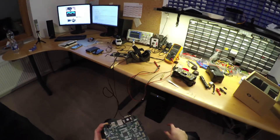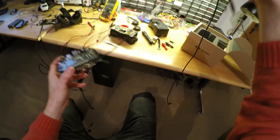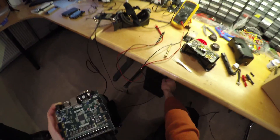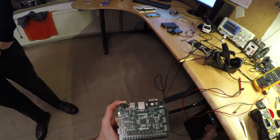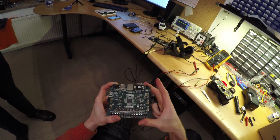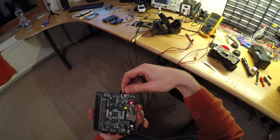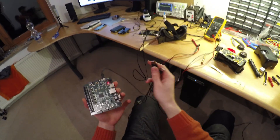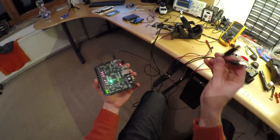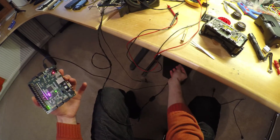I didn't film this because my camera battery was running low, but I sacrificed a USB extension cable, cut it up in the middle, reconnected the ground connection and left the 5 volts connection open so that I could measure the current intake of that USB cable on its own — to see whether or not there are any active components in the tiny little box in the middle. With that contraption I measured that the USB cable on its own drew a whopping 500 milliamps, which is basically all that a standard USB connection can provide.